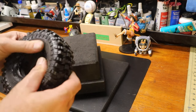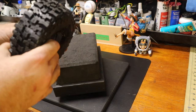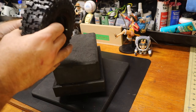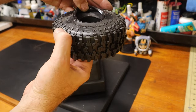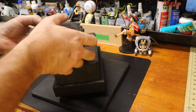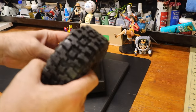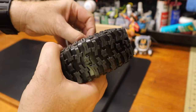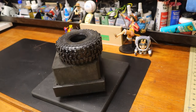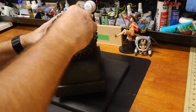The only way I have successfully gotten the three to mount, it was not fun. It was an absolute struggle. All the foam wants to do is push up over the edge, because the hole is so small and the foam is so hard. So we have to push the inner ring all the way out to one side. And I mean all the way out. If you leave any little bit of foam over, it will pop the bead out.